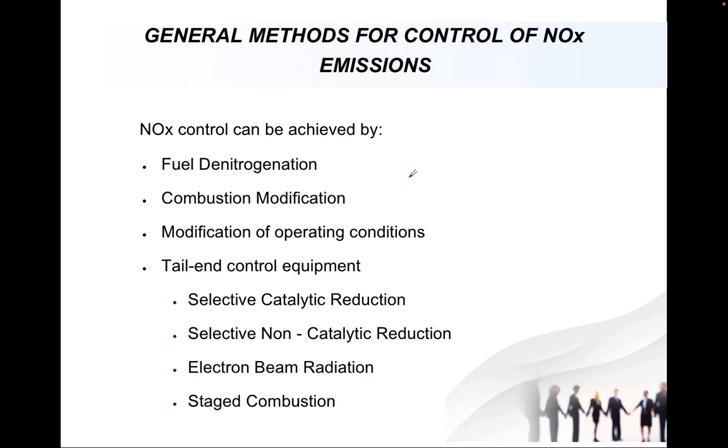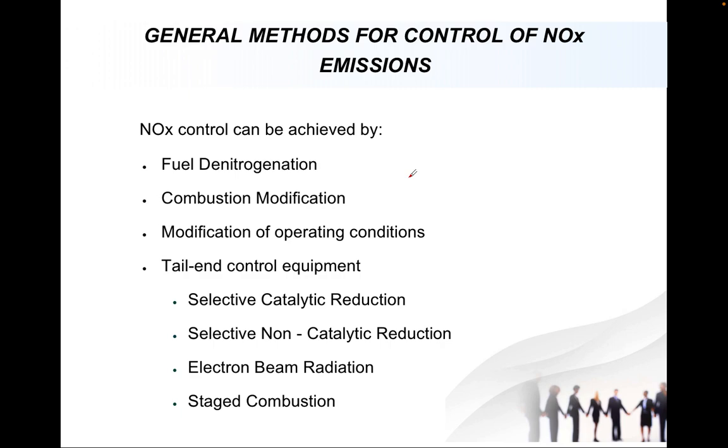So the nitrogen which is present inside the fuel will be directly released to the gases, and it will directly react with the oxygen molecule and come out through the exhaust. In that case, we can reduce the nitrogen content of the fuel, and automatically the content of nitrogen oxide in the flue gases will reduce.